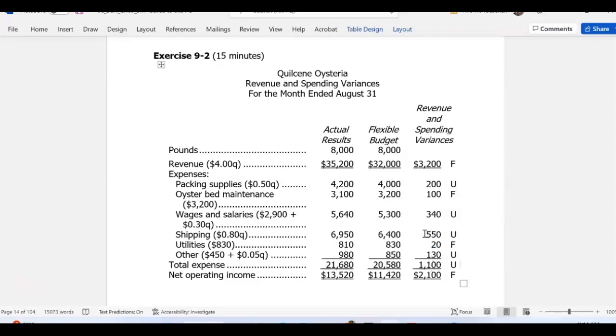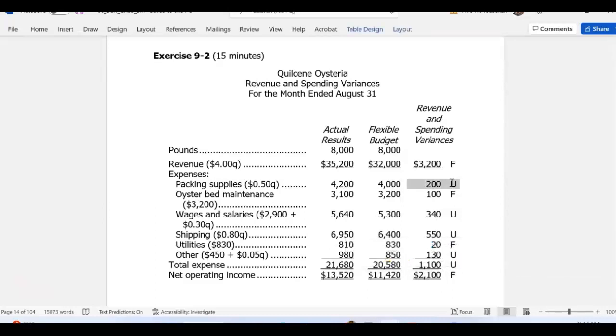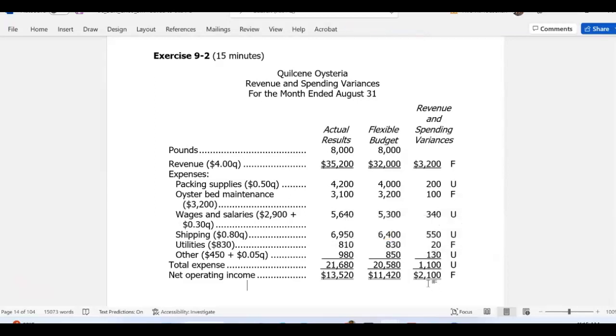However, expenses minus 3,200 favorable revenue gives us still 2,100 favorable more income, and that's very good, right? That's what you like. Of course, as a manager, this is a good thing, but as a manager, you're going to focus on these unfavorable situations. You like to learn and see how you can change these unfavorable situations to make them favorable. And if you can do that, your bottom line net income will be much, much better than whatever it is right now, but still is good, not bad, but you have room to improve, right?